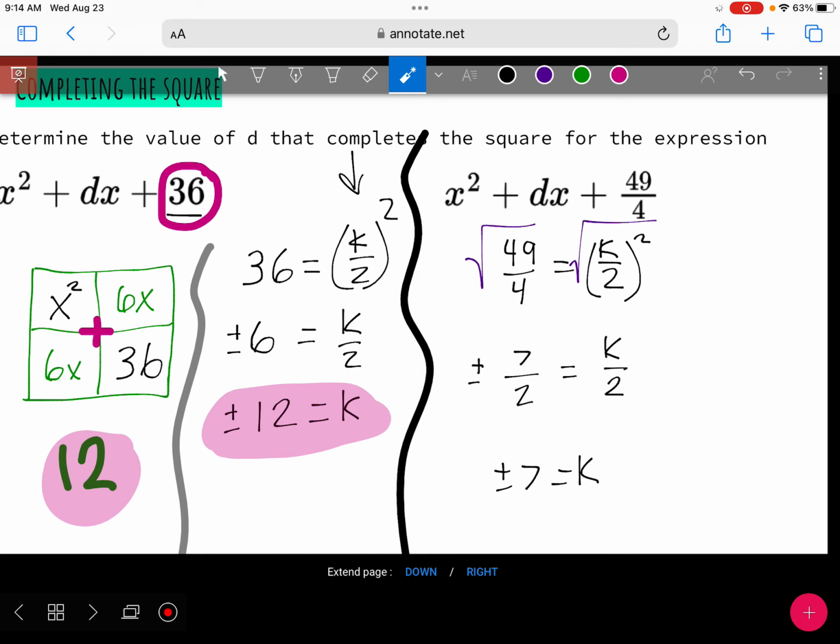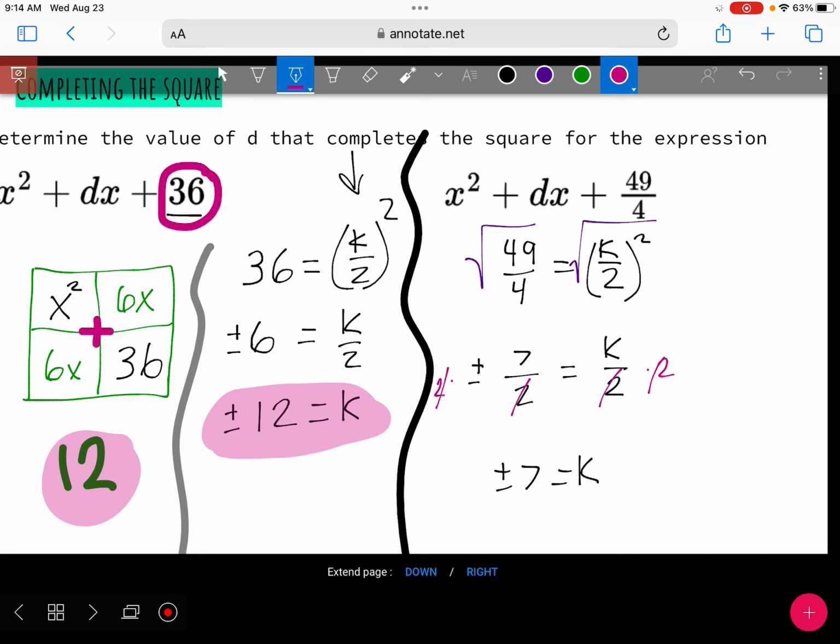Go ahead, Jasmine. Is it A equals or D equals, or does it matter? We're talking about the same thing. K was the expression we used on the front pages, which is why I had K on there. But we are looking at D here. K is D is 7. Correct. Multiply both sides by 2. Yeah, because what we did was we times by 2, and 2 cancels to get our K.